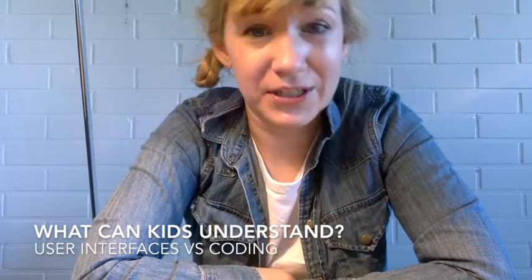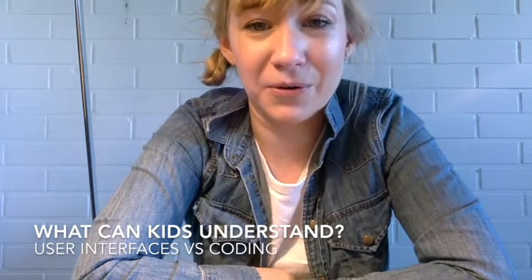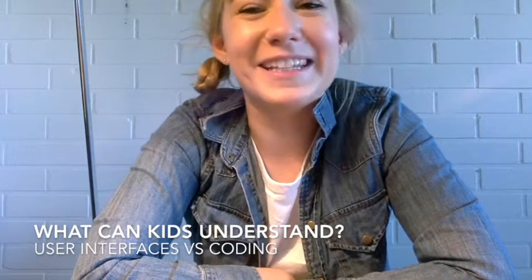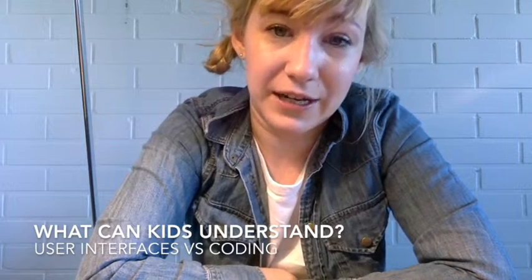And I think it boils down to the fact that we've made them easier and we've made the UIs more approachable. But I'm not a UI expert, so I can't really tell why that happened. But the second part of the question that is more interesting for me is, do we really know at what age kids should be able to learn to code and what they can grasp at certain levels of cognition? And the answer is we don't.